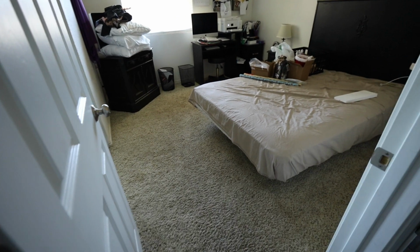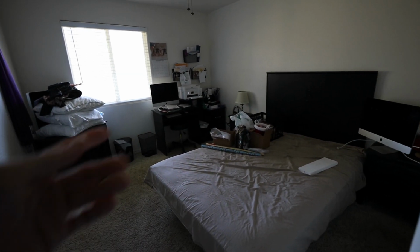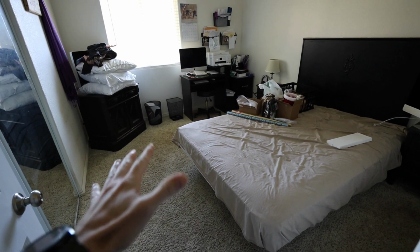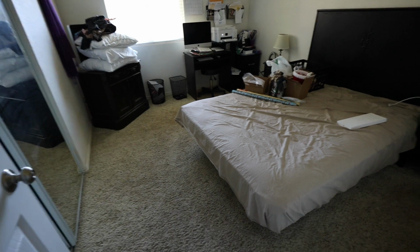All right, sorry it took so long to get to it, but this is the room that we're actually going to be tiling. The carpet has been ruined in here by the cats. So this room is used for a spare bedroom and my girlfriend's office. So we don't have an issue going ahead and tiling it. I think it's going to be better, and since the carpet stinks and it just needs to be replaced, we're just going to tile it.